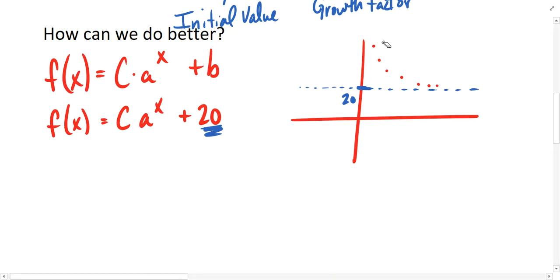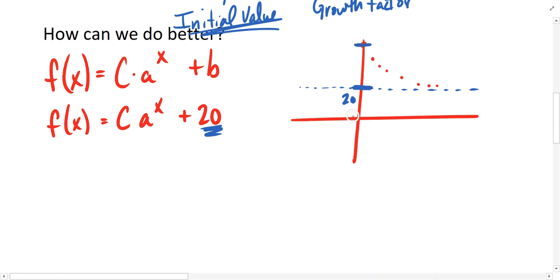And I should be a little bit more careful, even though this is a generic sketch, that at time 0 we had a high temperature, so that first data point is right on the y-axis, so maybe I'll put my dots like this. And how that might be helpful for me is in this consideration. The c value, which we know is our initial value, is the difference or the distance between this horizontal asymptote and our first data point on the y-axis.